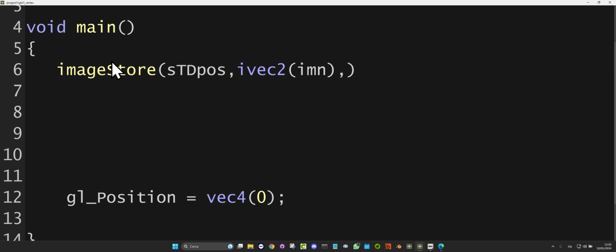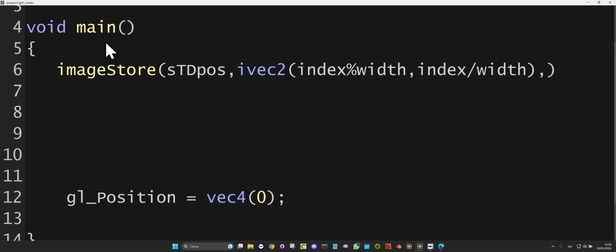So here you take the index and you do modulo the width, and then you take the index again and you divide it by the width. So by doing this you are creating a square of points that match the expectation you need. This is what we're going to store.